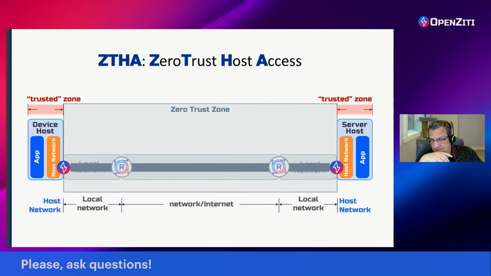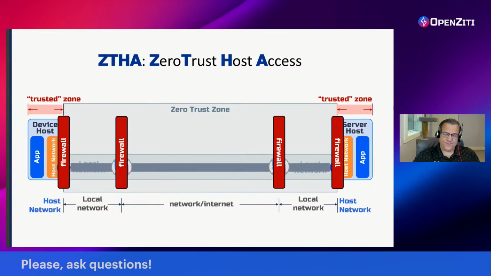This is what you'll see. Let's go to the next one, where we have all these firewalls. Here you see we have two firewalls on both sides. We have the firewall that gets you into the trusted network, and then we have the operating system's firewall. So basically, this takes the idea of micro-segmentation, another core concept of zero trust, which is segmenting your network down to the lowest form it can possibly be. And if you're at the host layer, that's pretty good segmentation, right?